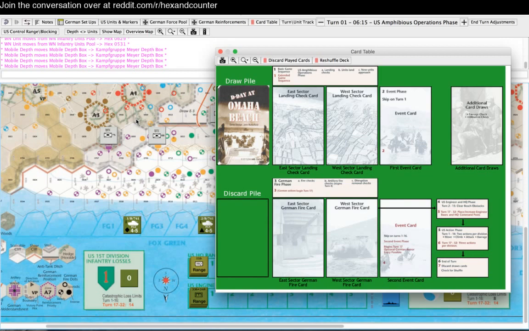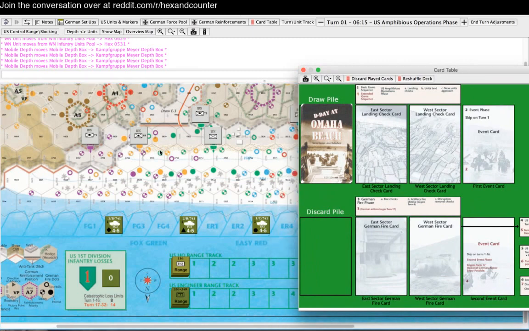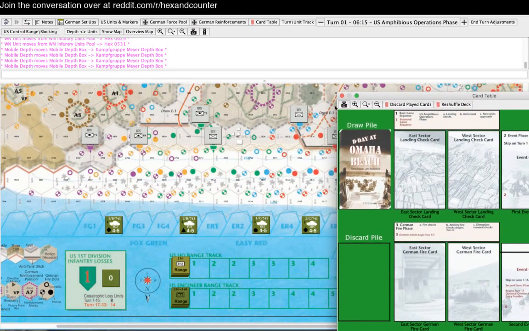So the first phase that we're going to have here is the amphibious landing phase. And we have on the east beaches these tank units that are attempting to make their way to shore. I've got the amphibious landing tables here in front of me, and I have to tell you, the best any of these tanks can hope for is they get bogged down in the water for a little bit and are delayed by half an hour, because otherwise they're going to start getting hit pretty hard. So let's begin with the east sector landing check.